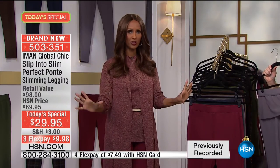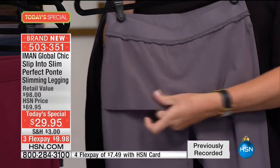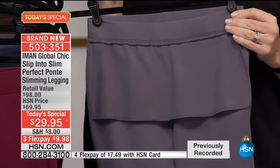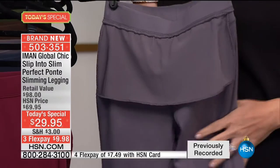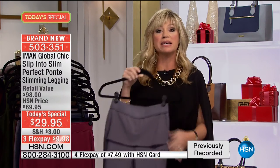I'm like every girl — I like a Spanx. This is not a Spanx. When I really mean it — it's firming, slimming, but it's not constricting. It's very important to understand that because there is nothing worse than something that you're pulling on and you're uncomfortable in. You put it on and you totally forget that you're wearing it. This is that breathable mesh, creating like a web around the tummy area. It's not a compression garment. This is Iman's gentle hug — her new slimming system built into the most luxurious Ponte legging that money can buy.